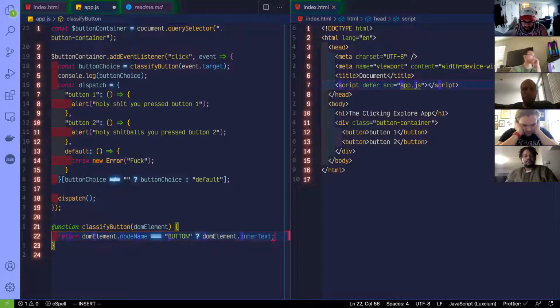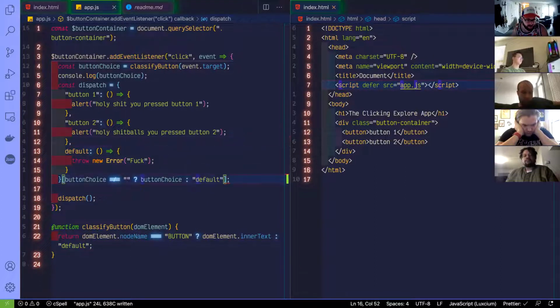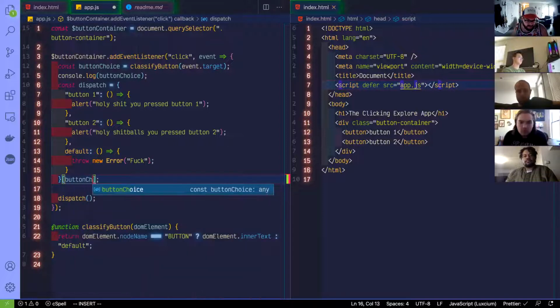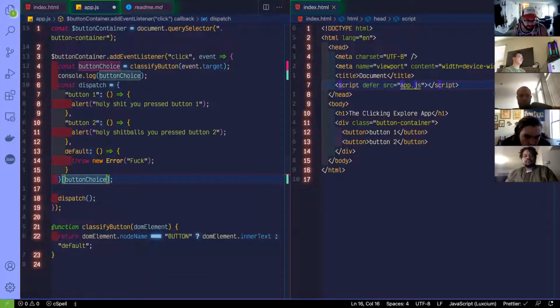Then we return what we were going to return, else we would return default. And now I think I could just return button choice.